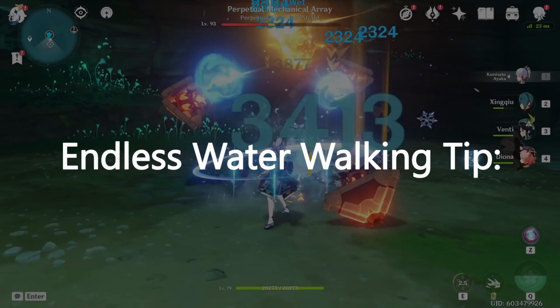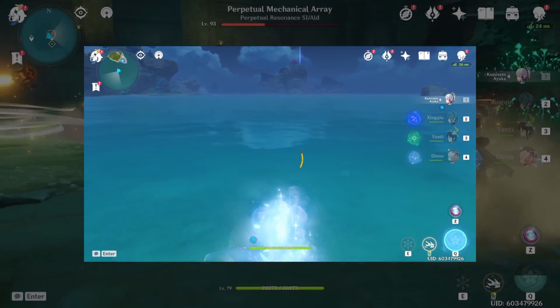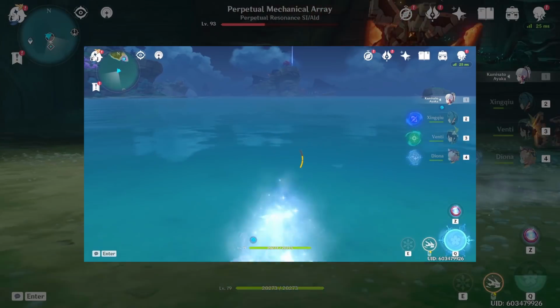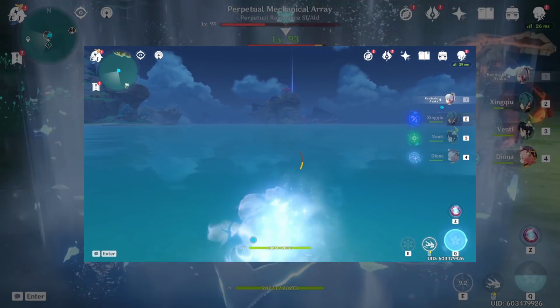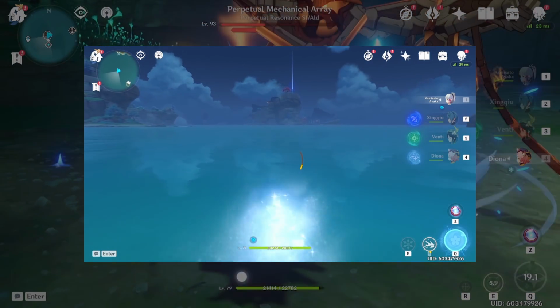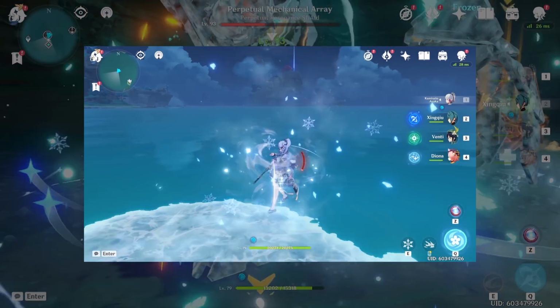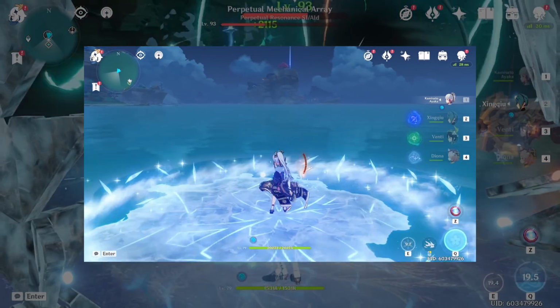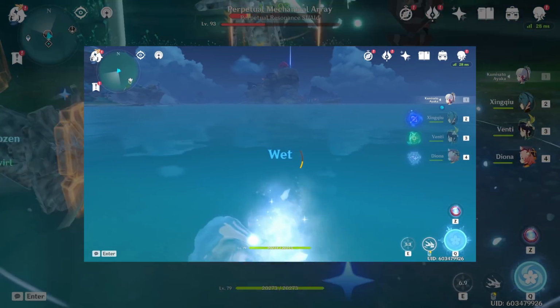So there is a video clip playing in the background. Basically what you do is you come out of water when you have about 1 to 2 seconds left before you completely run out of stamina. So I would recommend coming out when you have about 30 stamina left. And after you come out, immediately auto attack on water. This is very important because the initial platform she creates has the same cooldown as Ganyu's charge attack in terms of when the ice immediately melts away.